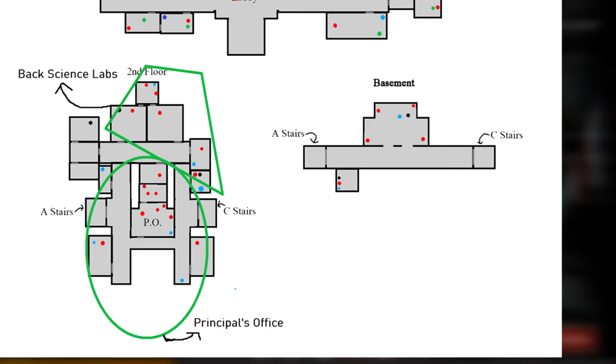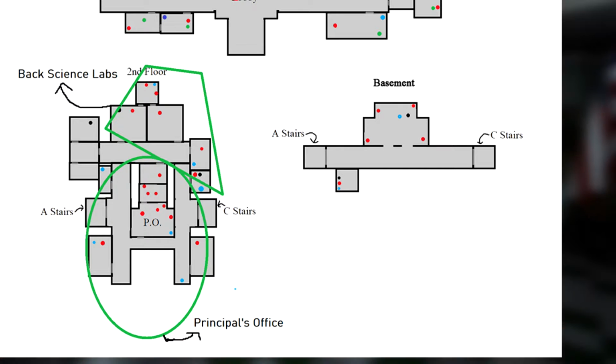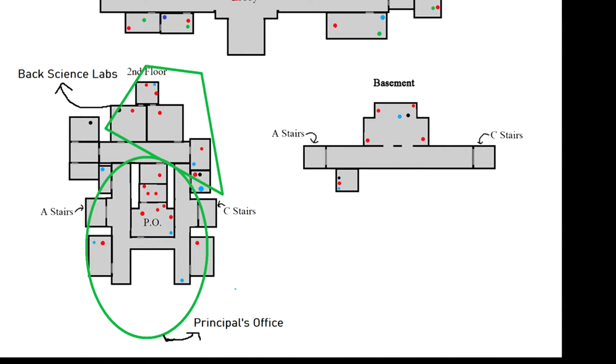Finally is the upstairs, which is the most confusing part of Cruxville. I'll start by explaining a normal situation, which has 2 pages in main hallway. We can start by dividing the upstairs into 2 sections. One section is the principal's office, which includes the 2 corner rooms, and the other section is the back science labs, which includes small closet rooms on C side. There will be a map on screen showing these areas.